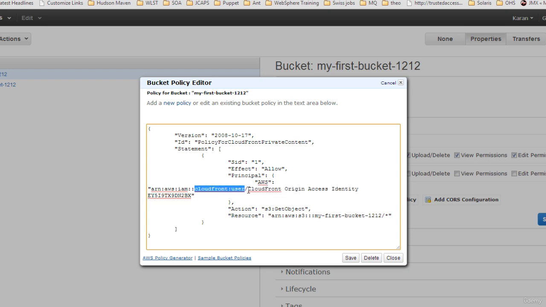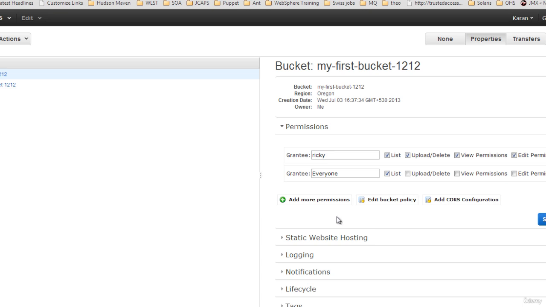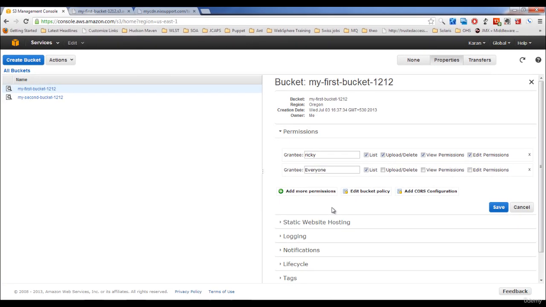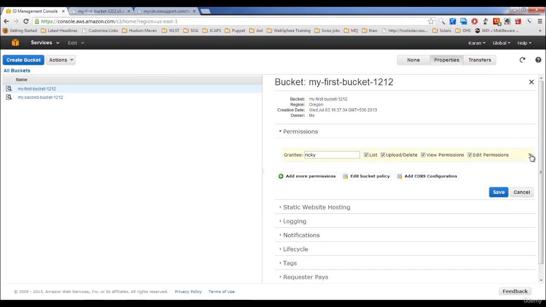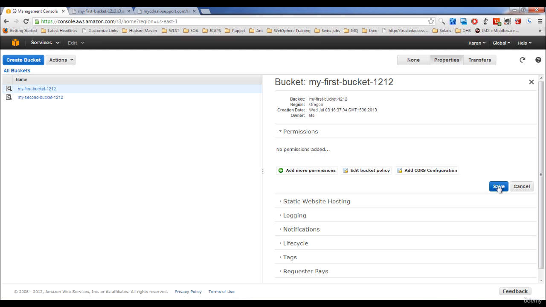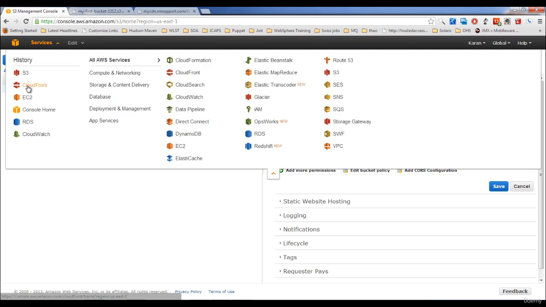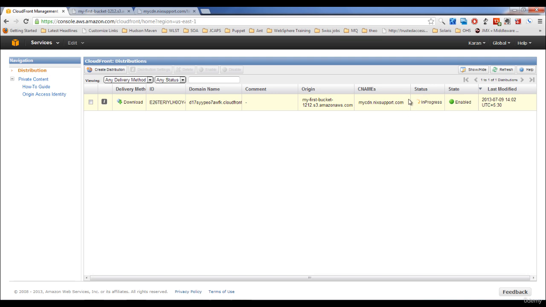This is the CloudFront URL, and only this user will have allow access to fetch every object in this bucket. This is how the policy has been updated by default, and you can remove these extra permissions and click on save. Now go back to CloudFront once again. Once your distribution is deployed, we'll see what changes happened.